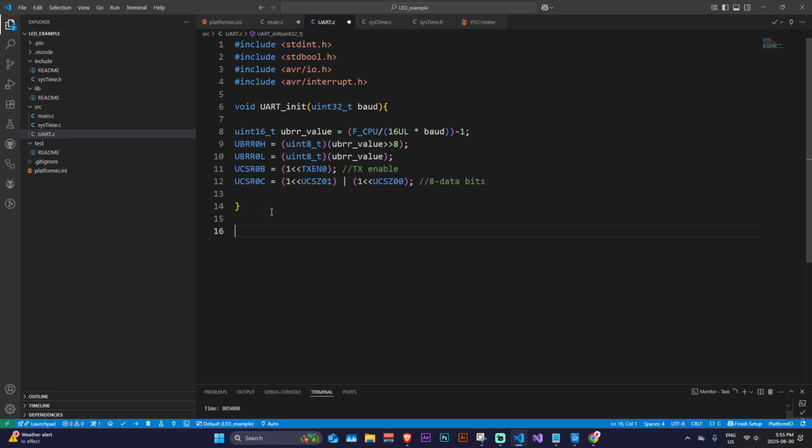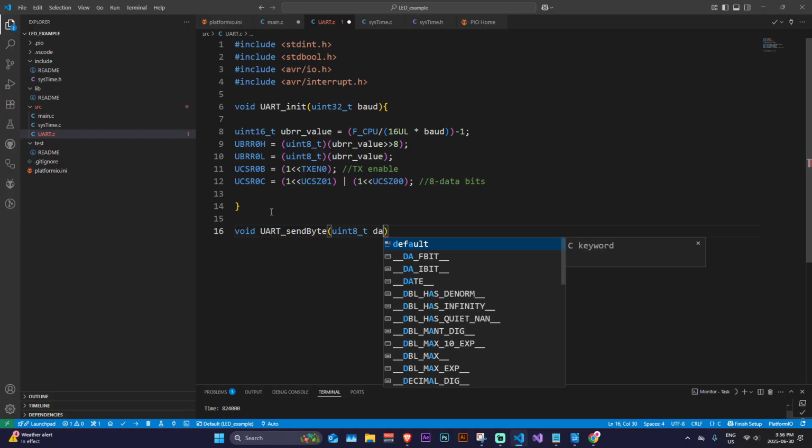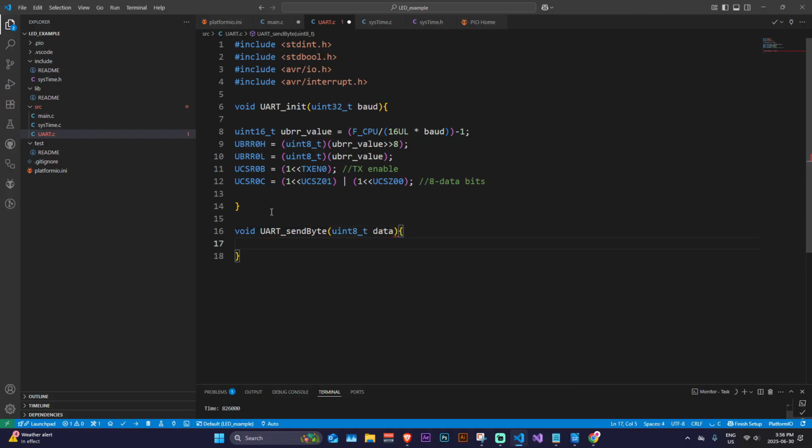So what's next? Let's actually send a byte to our register that is in charge of transmitting data. We're going to pass an 8-bit integer, and we're going to call it data. And in here, we're going to put a while loop.